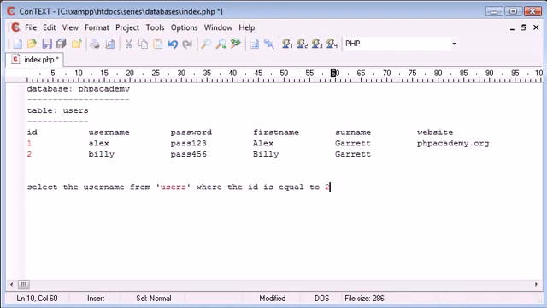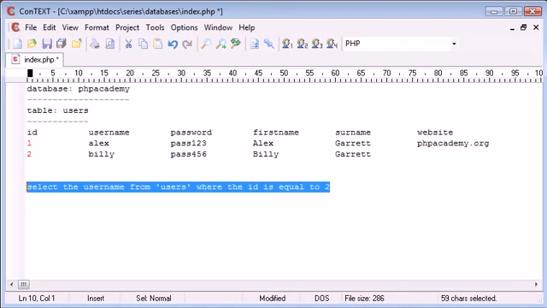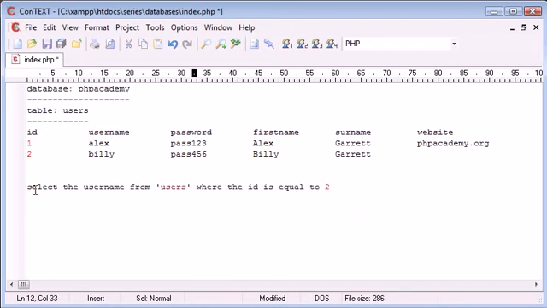But what I've done here is I've constructed something called a query. And what a query does is it allows us to use specific syntax. This isn't specific syntax at the moment, to select information from different parts. So what we're doing here is we're selecting the username in this column here from the users table, which is this whole table here, where the ID is equal to 2. So the ID is equal to 2, we want to select the username, and we're taking the username, which is Billy. So this query would return the value Billy.